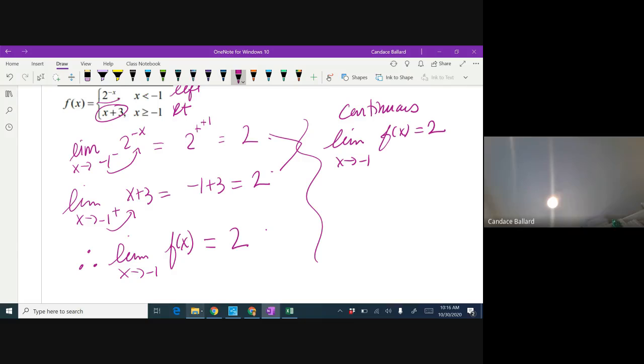Then I want to see, we have to evaluate. So that was step 1, showing the limit exists. Step 2 is showing that f of whatever the value is exists, and the value should be whatever is here. There was a weird e in it. That was a typo. The system was not generating the question the way it should have been.